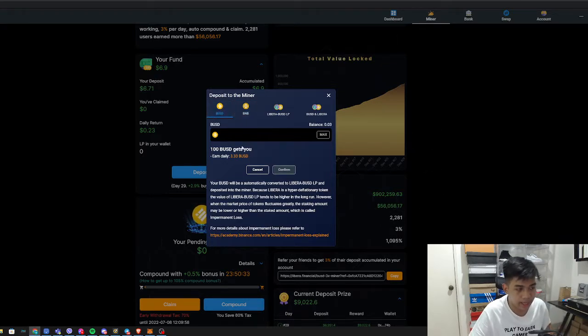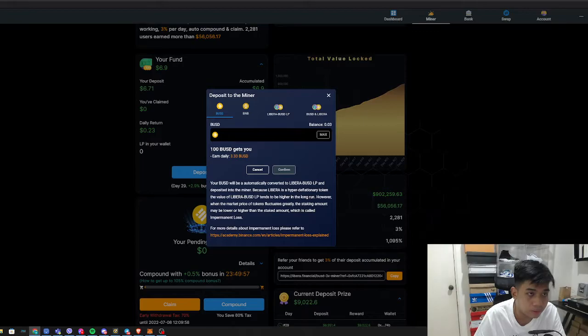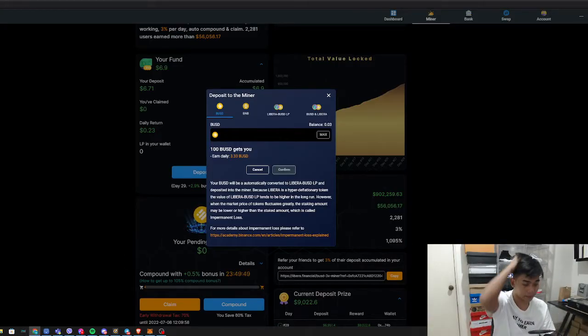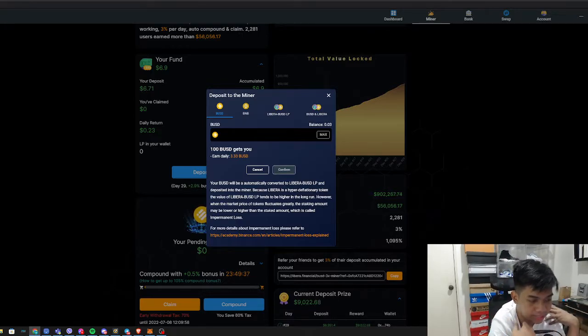What you need to do is put the money in, click the confirm button, and pay a gas fee — a really, really small gas fee. Of course, there's impermanent loss behind LPs, so make sure to read about that. They've pointed to a resource from Binance. Impermanent loss is basically when the price changes — if it goes up, you'll be getting fewer tokens, but it's more or less the same value. You're not going to get the full appreciated value. That's my understanding of impermanent loss.